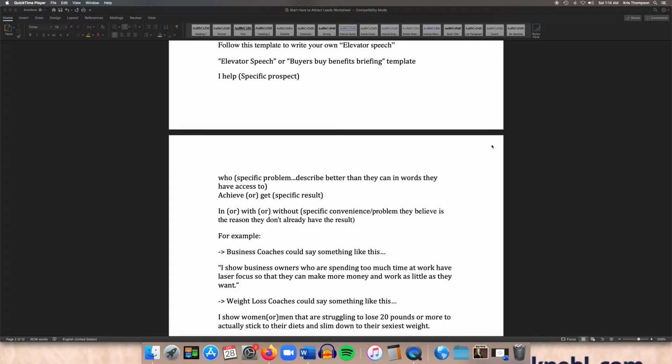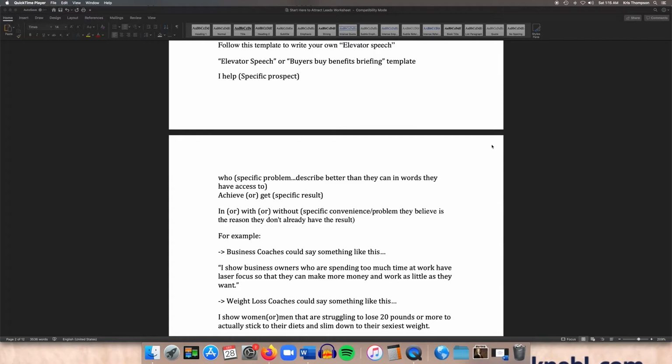And then for the "without" specific convenience, it could be when you ask them, oh, you have the weight, or oh, you're single, or that relationship didn't work out. You could ask them, why do you believe you're single, for example, or why do you believe you have not been able to keep the weight off? And they're going to tell you right then, probably.